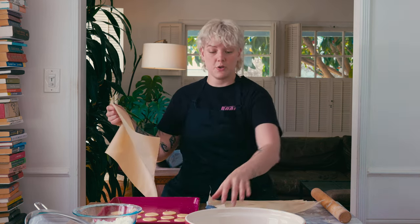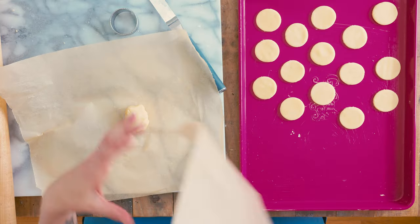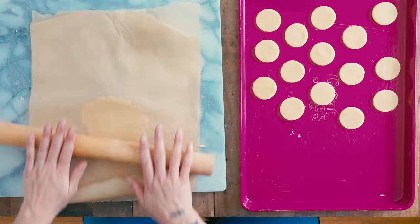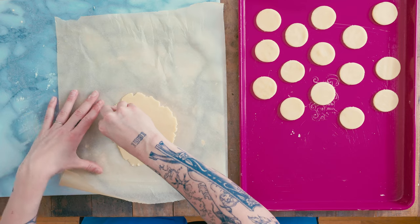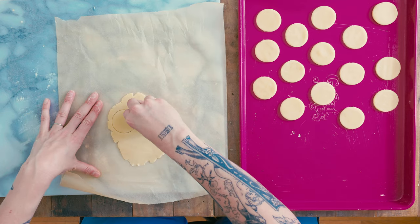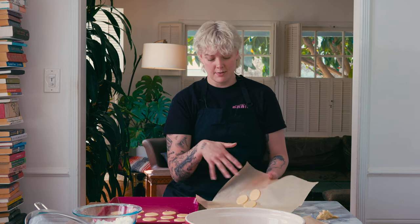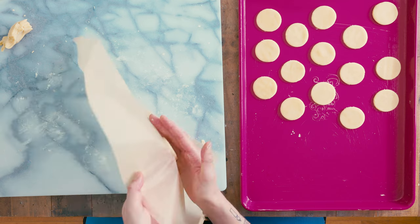If you're rolling out any kind of dough and you don't have a marble slab or a surface you feel good about, take two sheets of parchment paper and lay your dough directly in between them. You can roll out the dough right between the parchment paper, then cut it out on the piece here using the same technique — removing all the excess biscuit dough. It kind of falls right off into your hands.